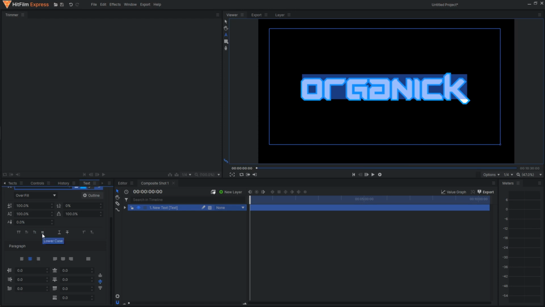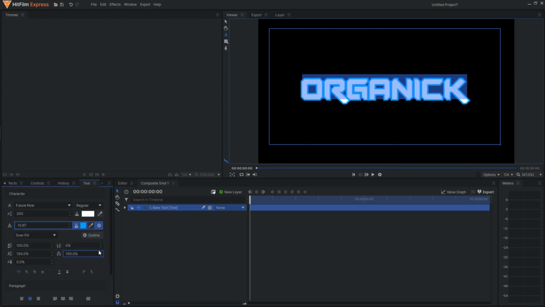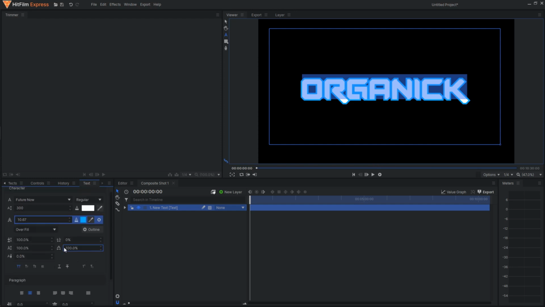And this right here is lowercase. I don't know, it doesn't really do anything, probably because it is an odd font. The other thing you can do is underline it or strike through it. But I don't want to do any of that, so I'm going to leave it as is. But I do want it at all caps because I like how that looks. And right here, you can either make this text a superscript, and this right here is the subscript button. Okay, so those are all the different features that you can change about your text itself.